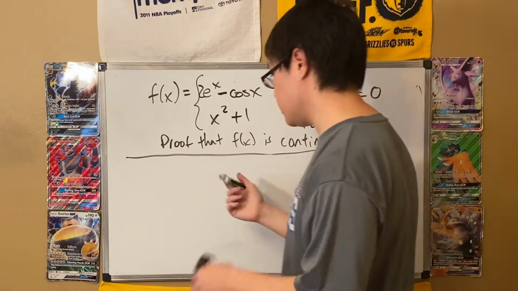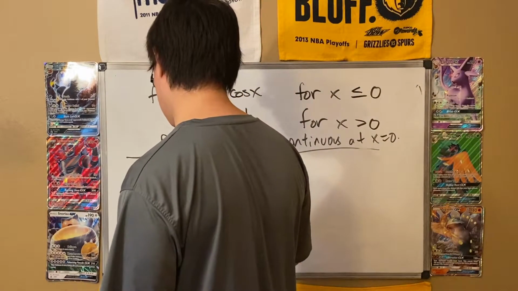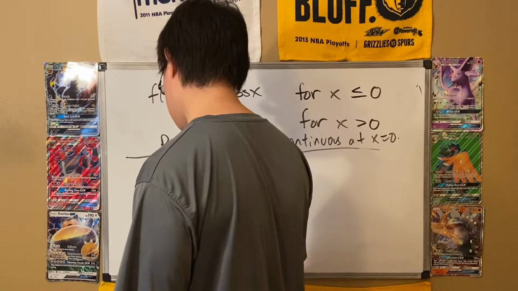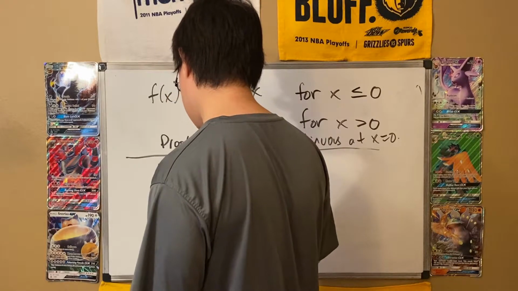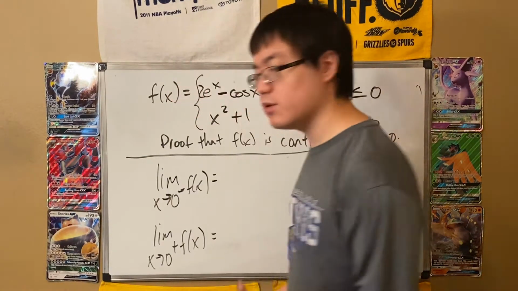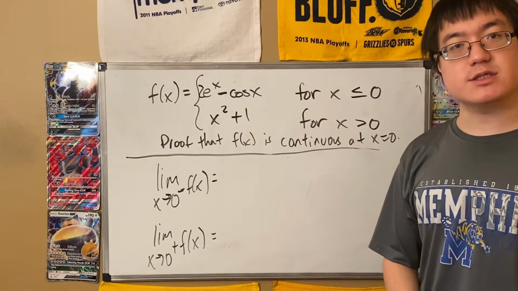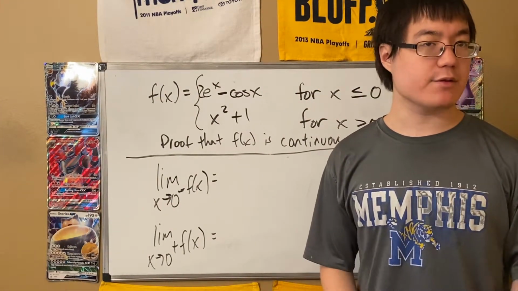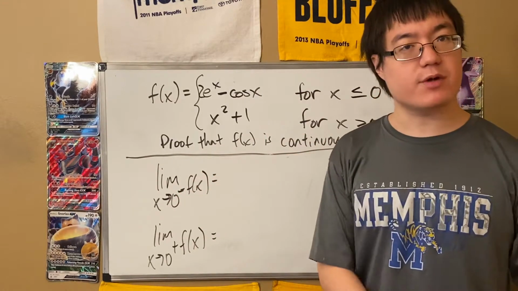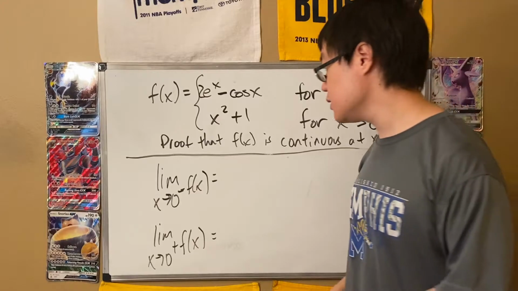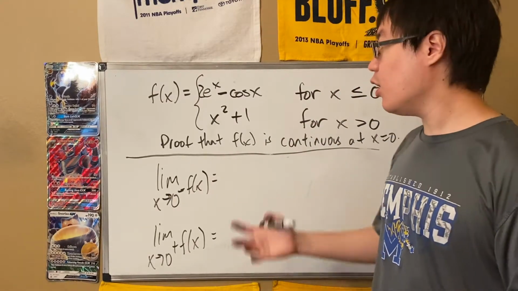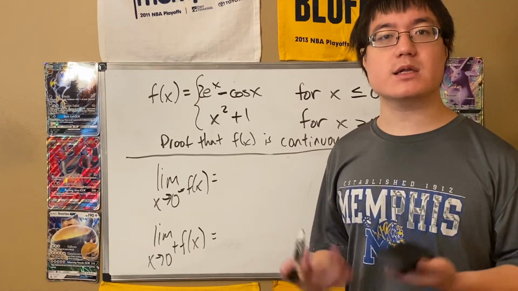So the first thing is, we're going to need to first find the one-sided limits. So I start off with the one-sided limits. Because my hope is that these two numbers are the same, and if these two numbers are the same, that means a third thing automatically is the same, the two-sided limit. So if the left limit equals the right limit, that means the full limit exists. So again, we do have a piecewise function, but how do you find these limits? All you have to do is plug it into the correct piece.